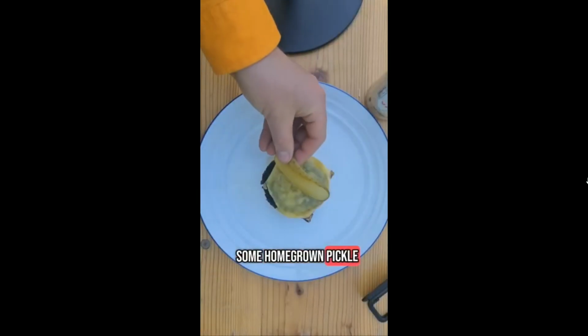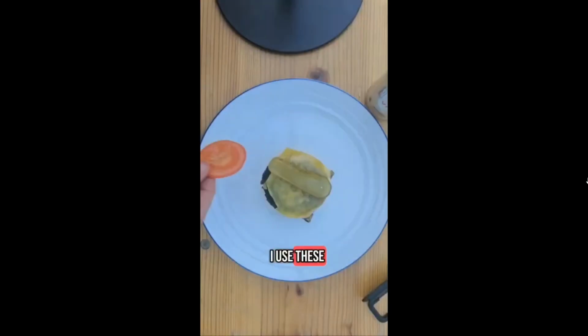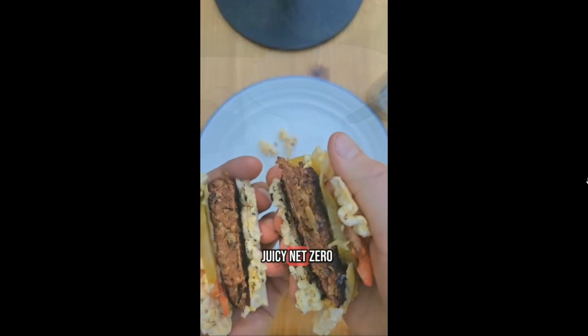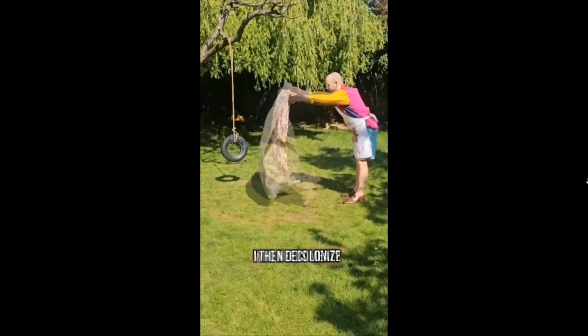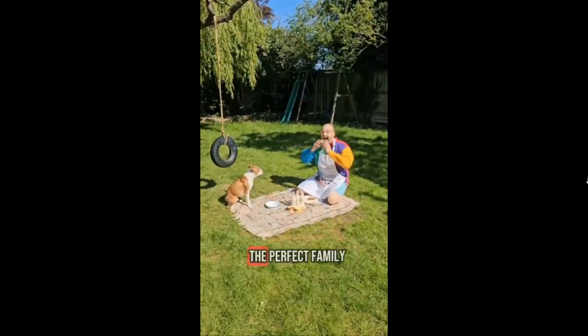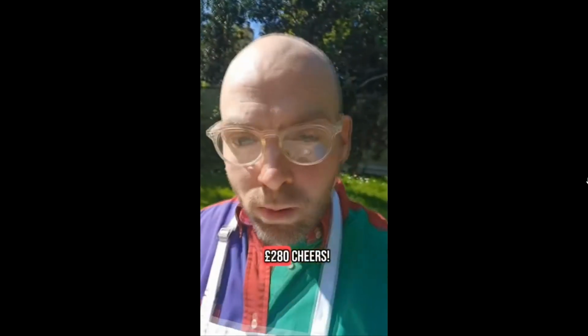Swapping out bread for corn cakes, it's time to serve up. Adding some homegrown pickle or a garnish of your choice. I use these homegrown tomatoes. And voila! Just look at that juicy net zero bug burger. Who needs meat? I then decolonize the serving area with a rug and perform a stolen land acknowledgement. The perfect family barbecue, all for just £280.